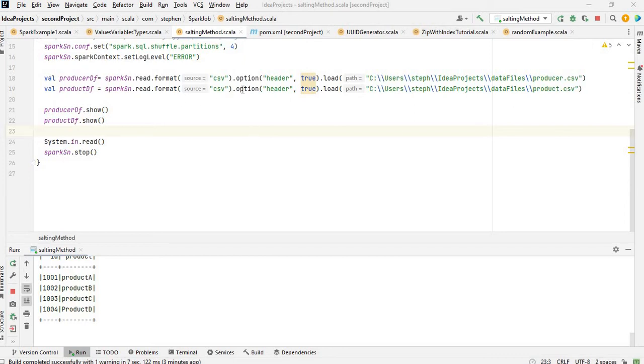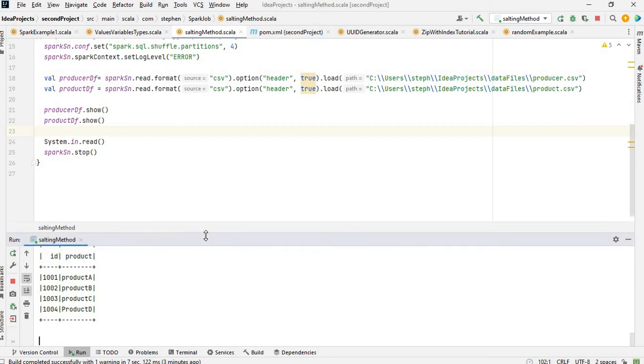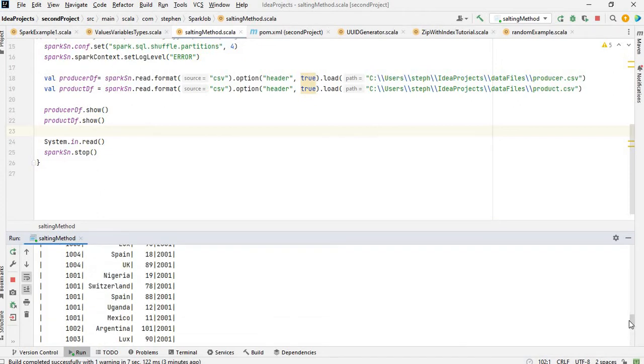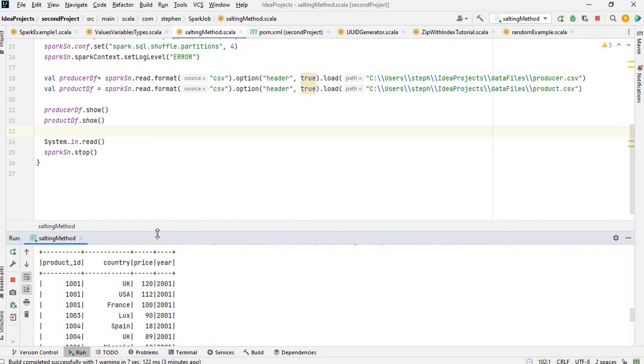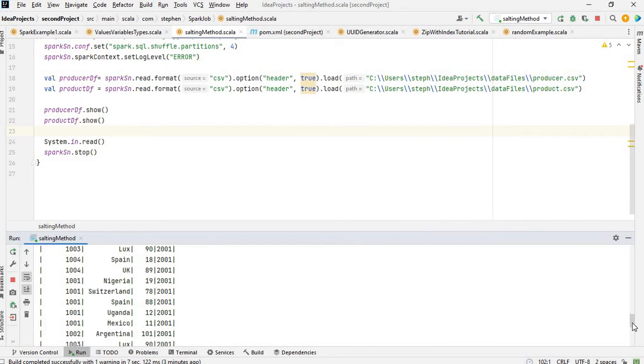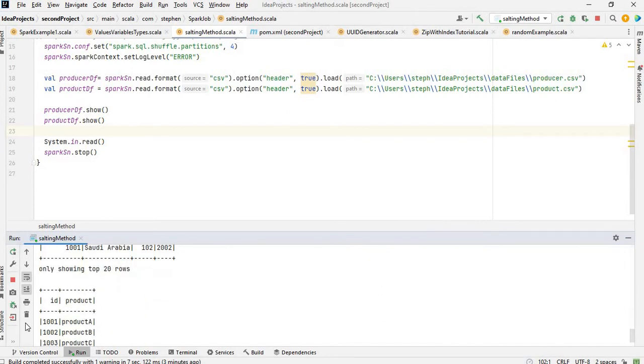So as you can see here, I've got two data frames that I will be joining together. The first data frame is this one. It has a product ID, country, price, and year. And the second data frame is this one. It has the ID which belongs to the product and the product name.